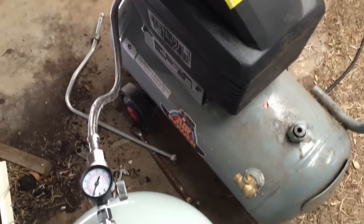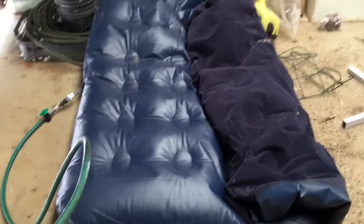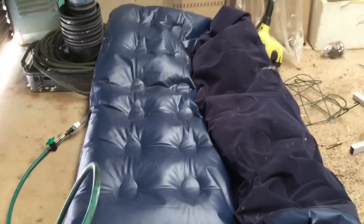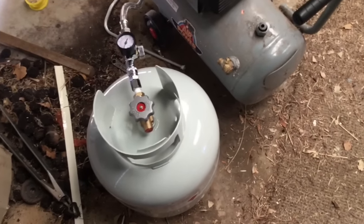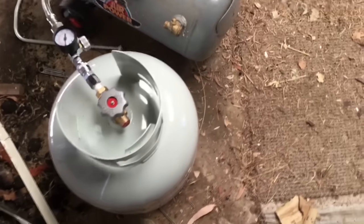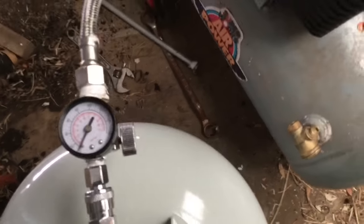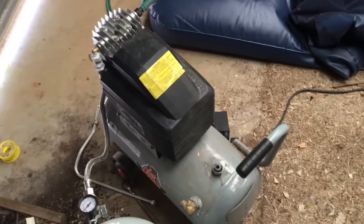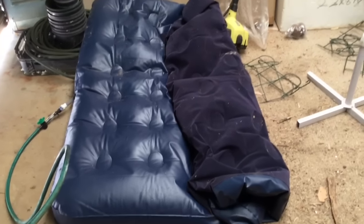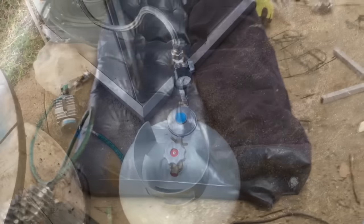It seems that 120 PSI is about the max this wants to put into the tank. There's still a bit left — I'd probably call that like 100 litres left. So if this tank holds 500 litres, that's through the barbecue — that should be, in theory, maybe 40 to 50 minutes of cooking. I'll open the valve — that's just the air going back into the air compressor. Tighten that — 120 PSI. So the next step would be to see how long that lasts on the barbecue, just to confirm. There's still quite a bit left in that air mattress.